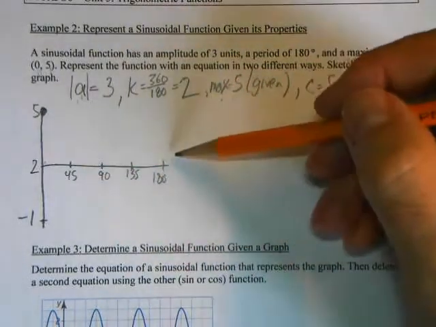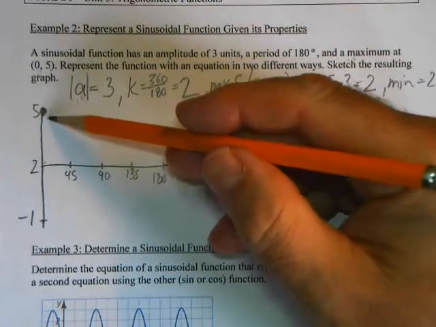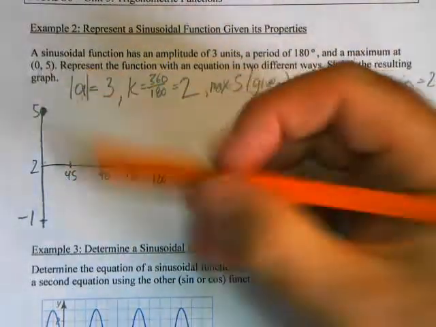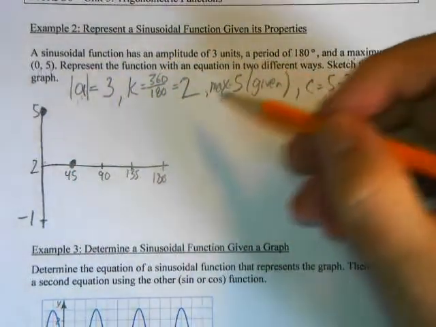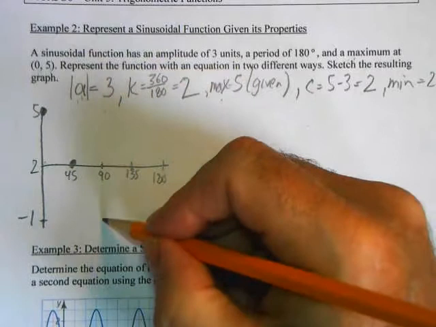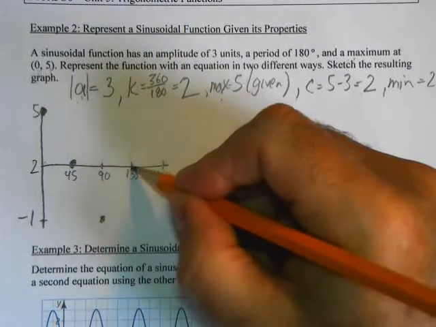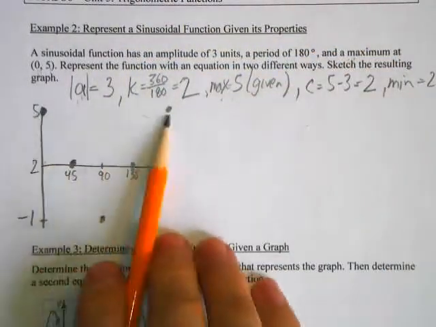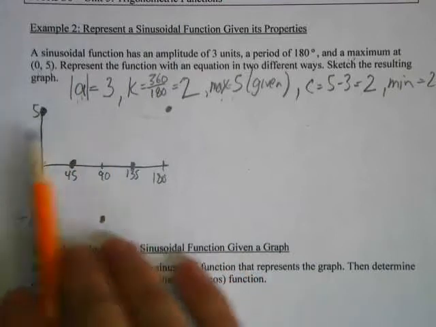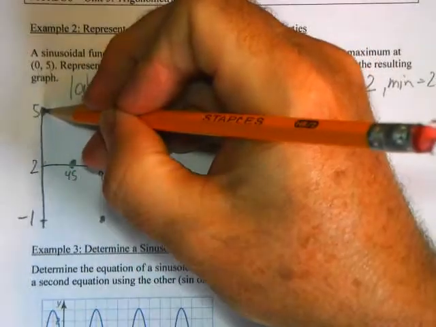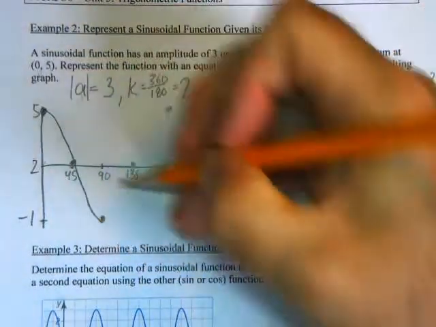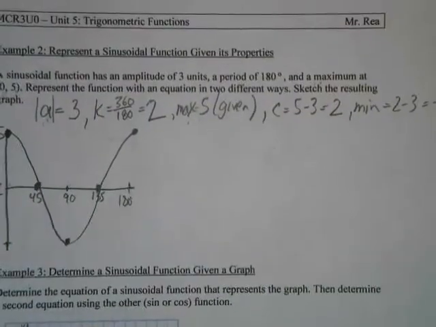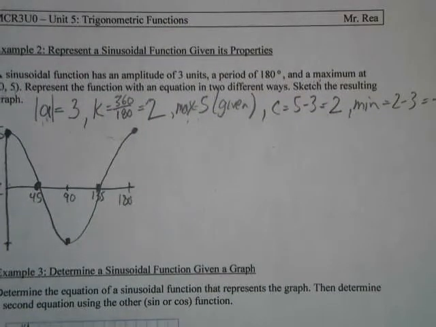So again, this is one complete cycle, and I know the pattern as I go through the quarter periods. If I start with max, then the next quarter of the way through it's a middle value, then a minimum, and then back to the middle, and then back to the max. And you always know that a period begins and ends at the same y value, so that seems to work. So now I'm going to do my sketch like that.